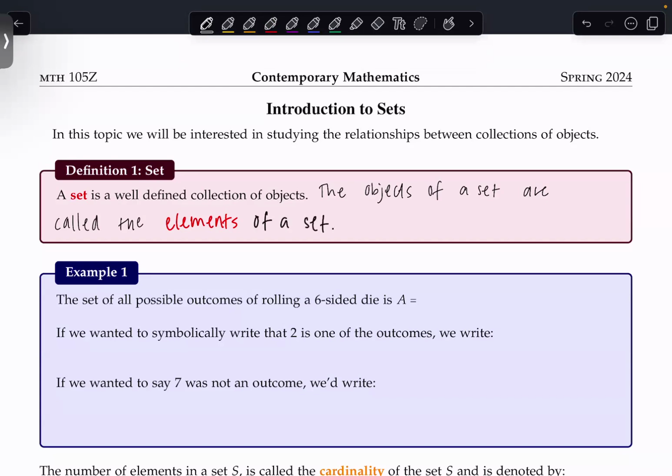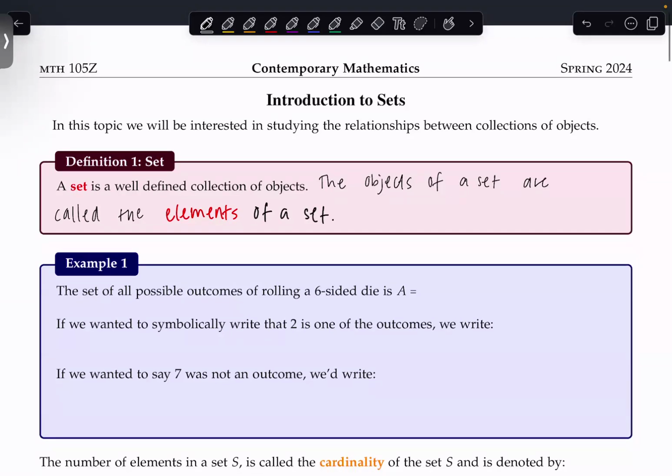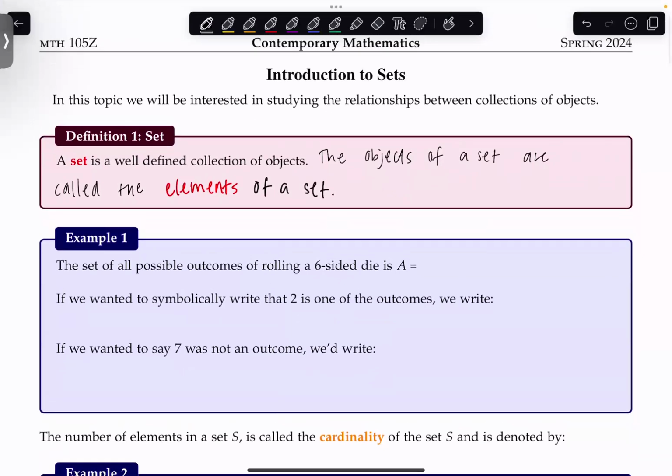Okay, so we're going to start off with some examples and talk about different ways that we can write the same exact set, but in the simplest ways, to ultimately be able to count them. That's going to be our end goal, to be able to count these sets, because that'll help us with our probability section.